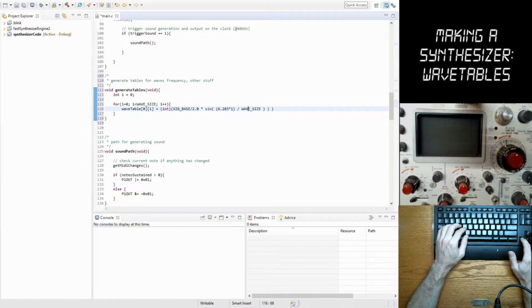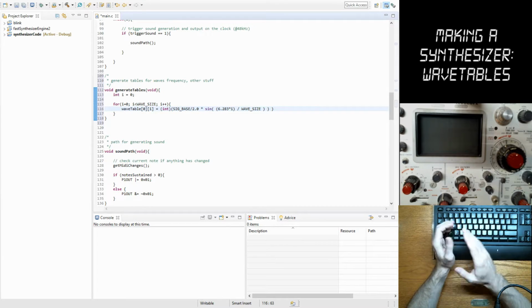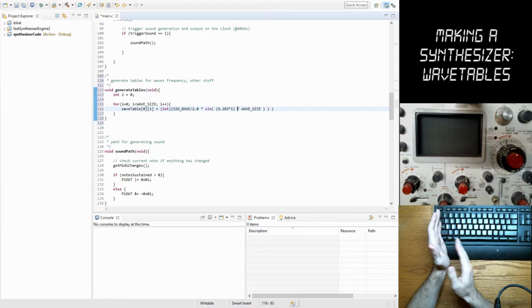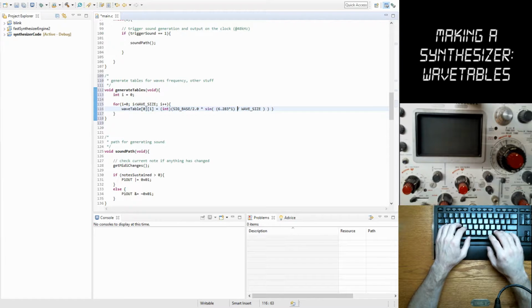And so that way, between 0 and 2 pi, you have one wave, and we're just going to scale the progression between 0 and 2 pi by the size of the table. So if you're halfway through the table, you're halfway through the 2 pi within the sine function. So that should be about it. So that's the sine wave.